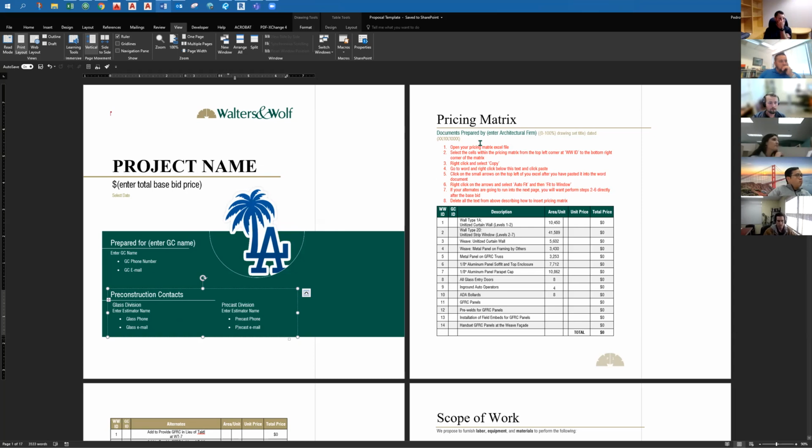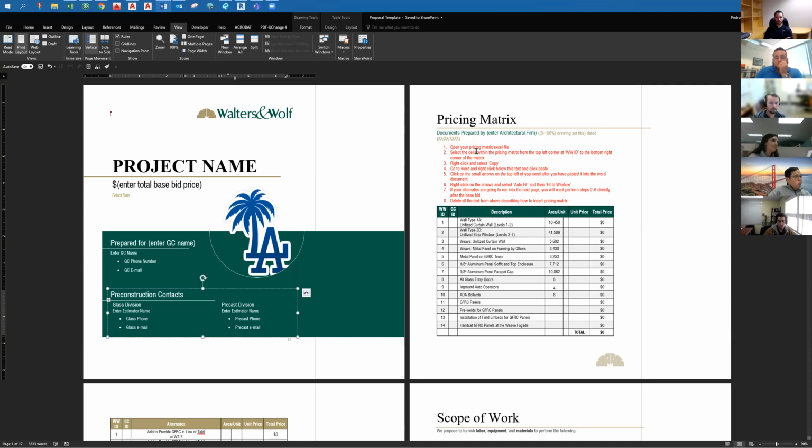Yeah, so on the next page, we'll put in our pricing matrix. Before, we were documenting which documents we were working off of on our previous cover page, but now we'll have it in here. So you'll list out who the architect is and the drawing set title here in this gold colored text.